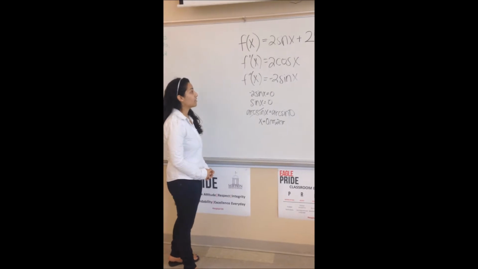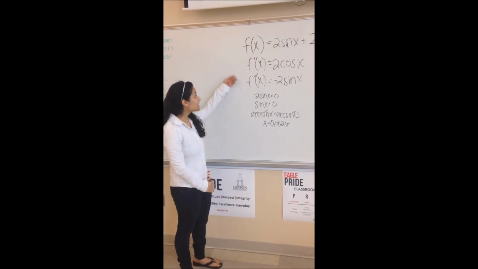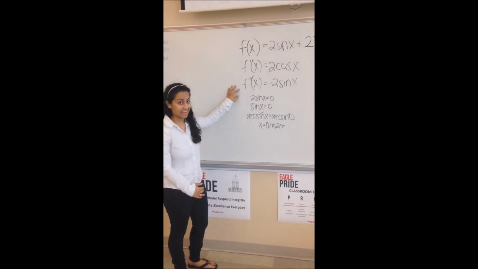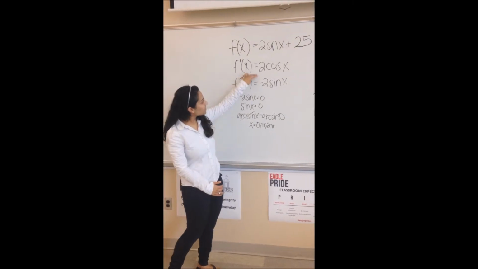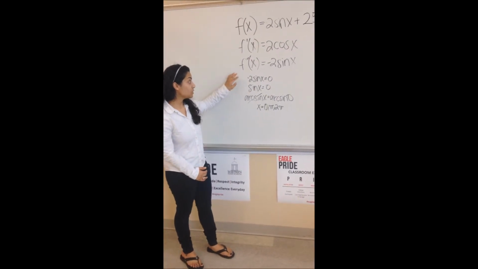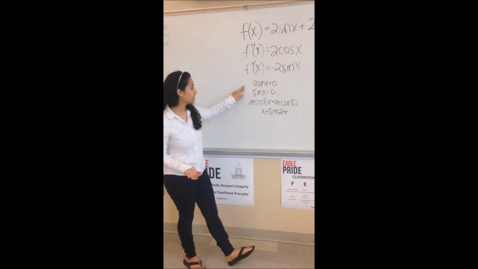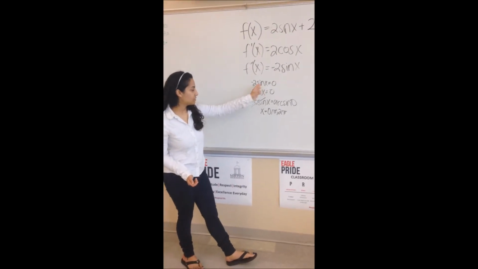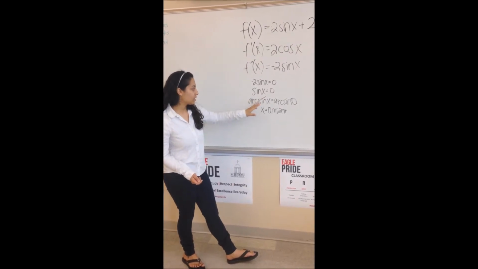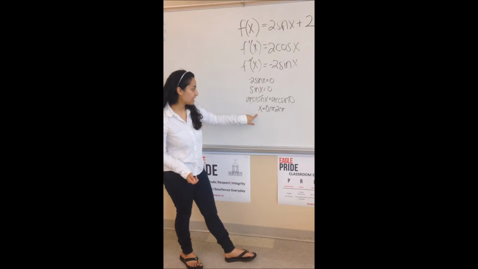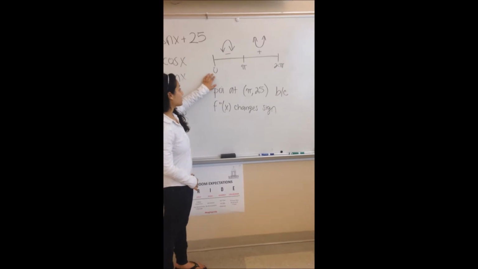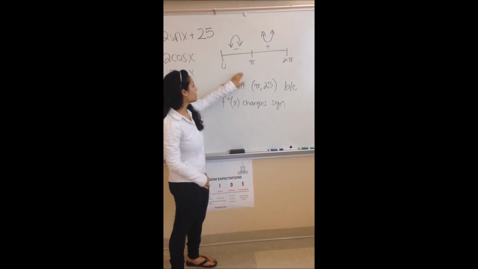For the second part of this graph analysis, we must take the derivative of the derivative to get our second derivative, and that will inform us about the concavity. The derivative of 2 cosine x is negative 2 sine of x, and you need to set that equal to 0 to find your other critical values. Again, negative 2 does not equal 0, so sine of x equals 0. You take the arc sine of both sides, and x equals 0, pi, and 2 pi. Then you put these values on a sign line. So you have 0, pi, 2 pi.